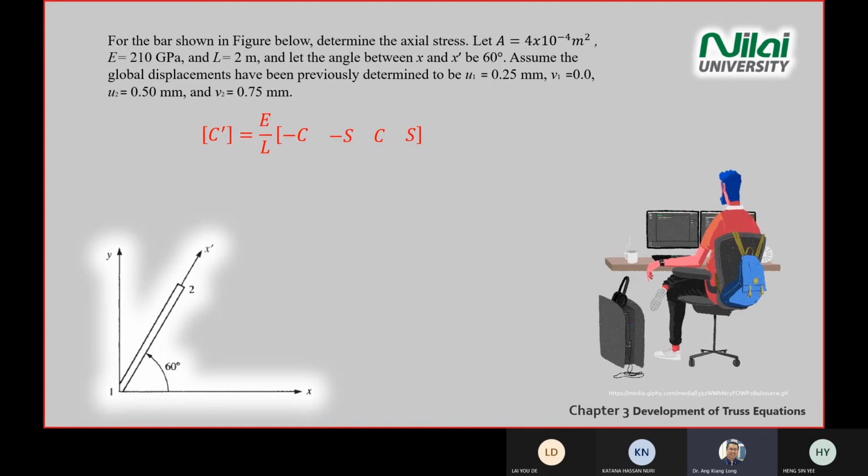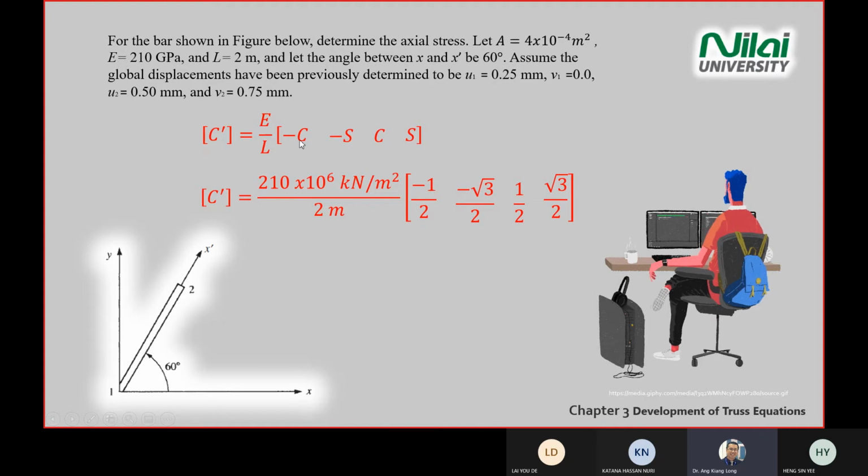So in the coming test or final exam, we will change all the units to non-standard units, which means you will see mm, you will see cm in a question. For example, your U1, V1, U2, V2. So you see mm, and you need to convert into meter when you solve later on. Okay, so you substitute all the values. So for example, the cos just now given by you.